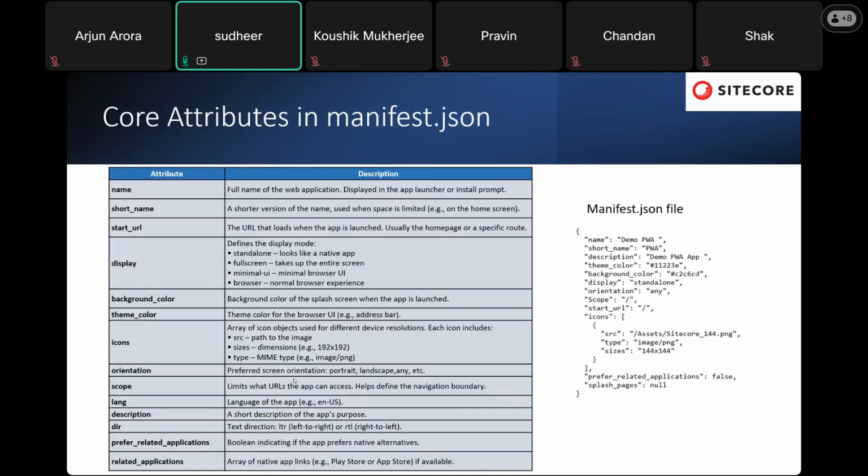There are many attributes, but we don't need all of these; we can use them based on usage. But if you look, these are the major ones that we want to have to make that app configured for the PWA.